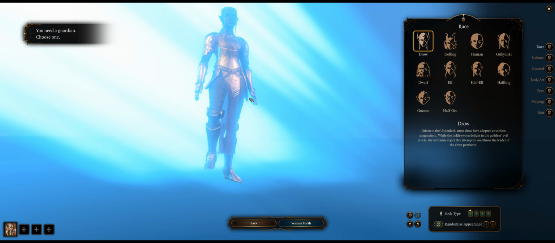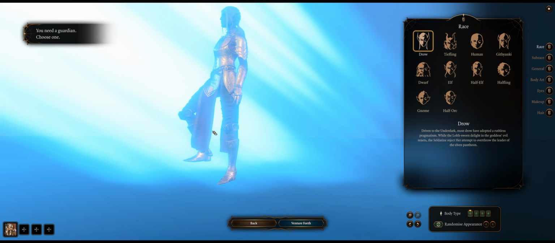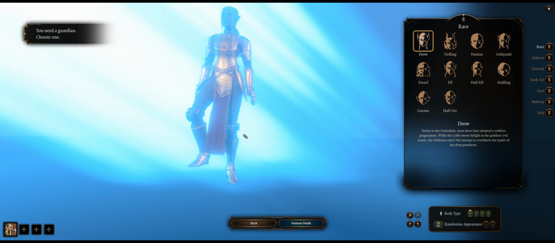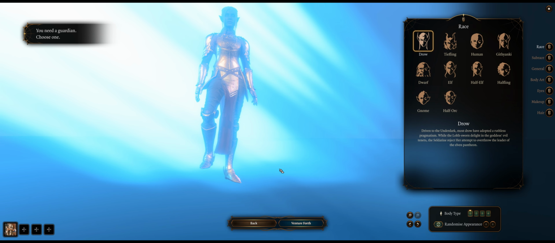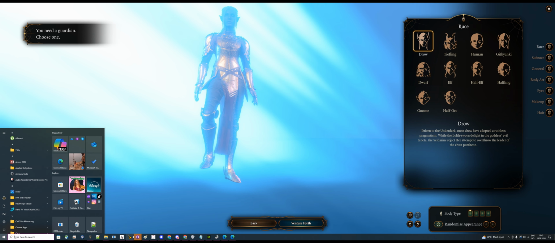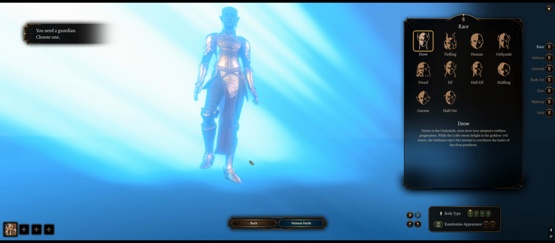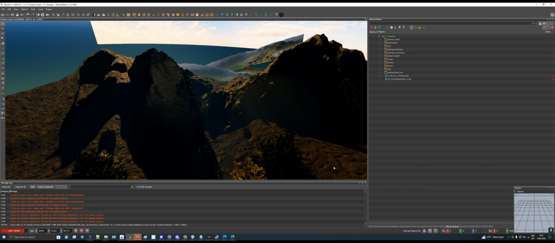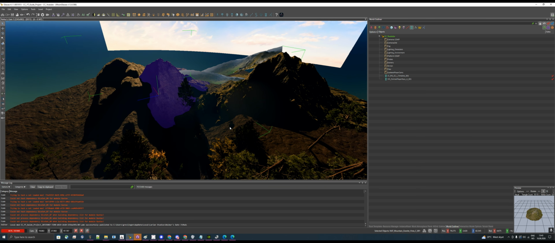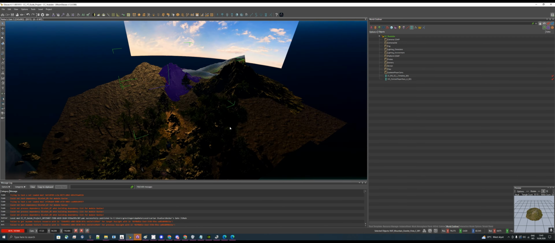Let's see what's happened to the... Oh, yeah, okay, so there is the Dream Guardian. So what you can do is, of course, find the podium for the Dream Guardian and move that in the level. Just to show you, if we open up the toolkit again, this is the character creation level, yeah?